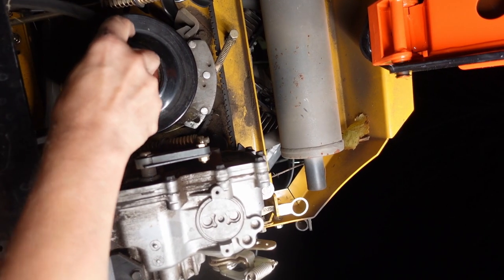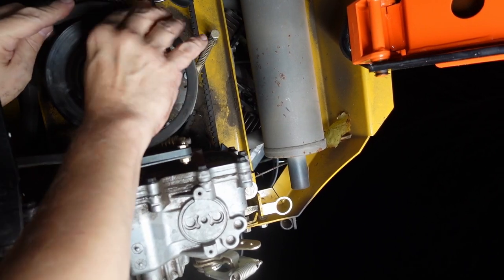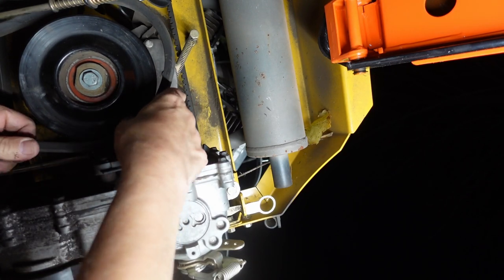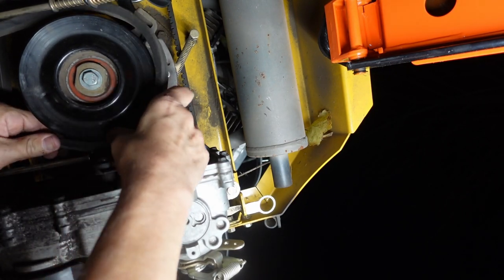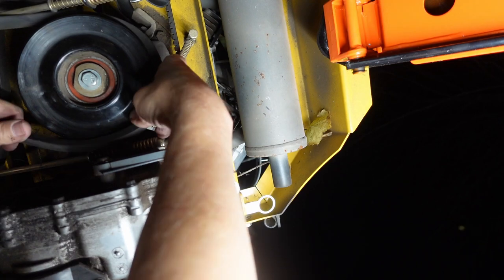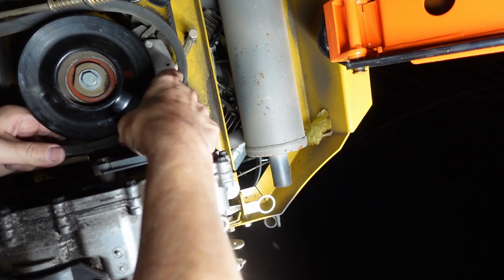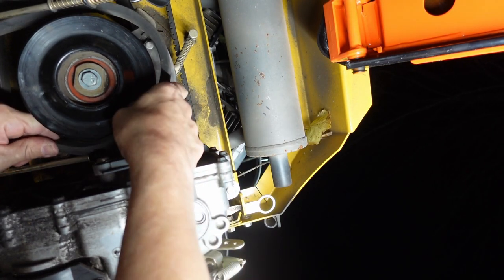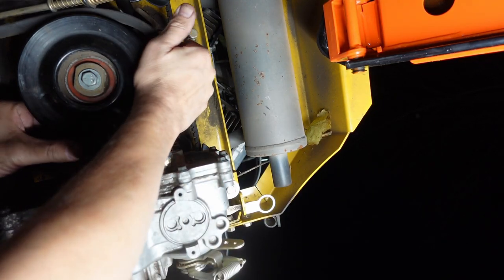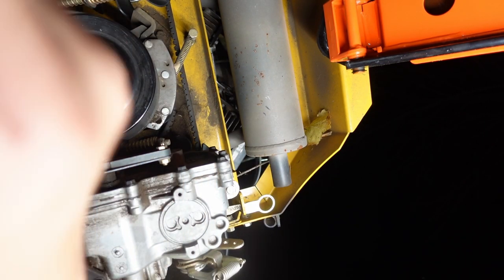This is a pain in the butt. Okay, now to engage the idler pulley.